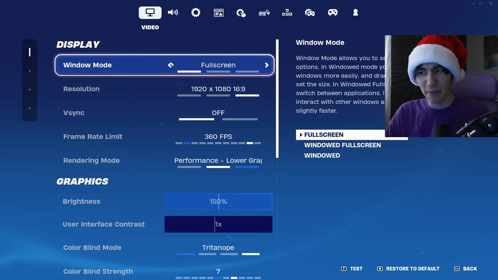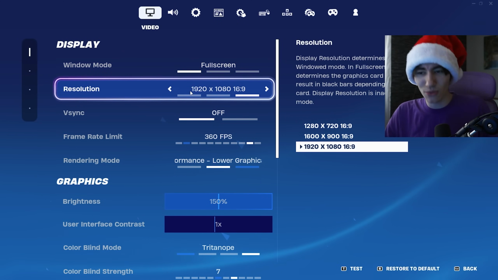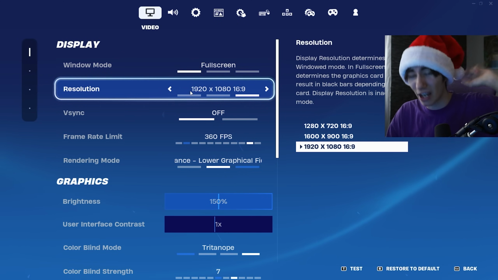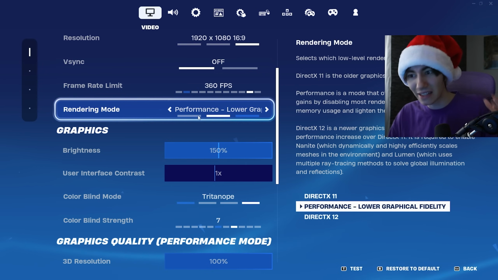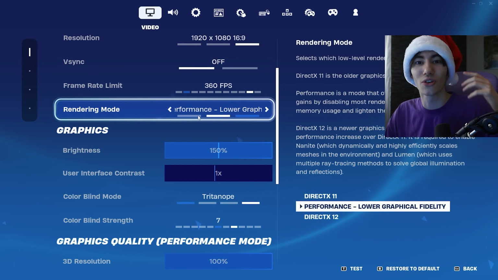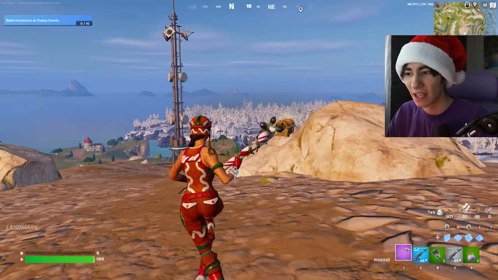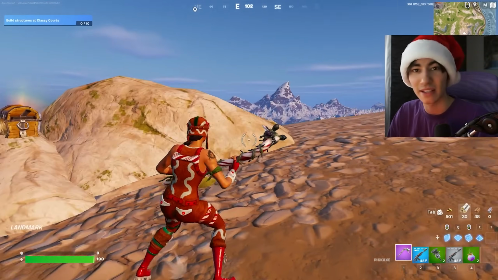First of all, of course, for display, make sure that you're playing on full screen, guys. For stretch resolutions, I made a whole entire video, just check it out on my channel. If you are on Nvidia or Intel HD graphics, always use the performance mode. On AMD, you gotta utilize DirectX 12, guys. It's gonna take probably like 1 or 2 games, but then the game is gonna run buttery smooth.